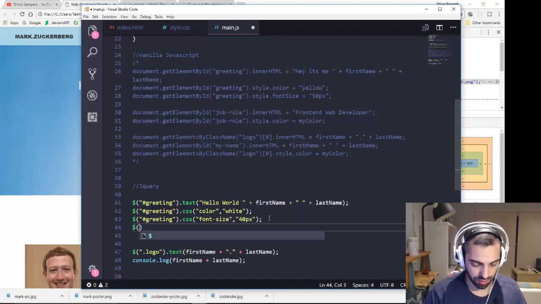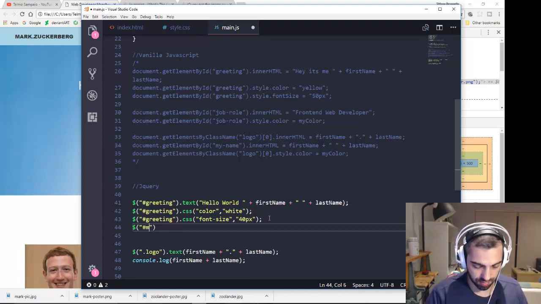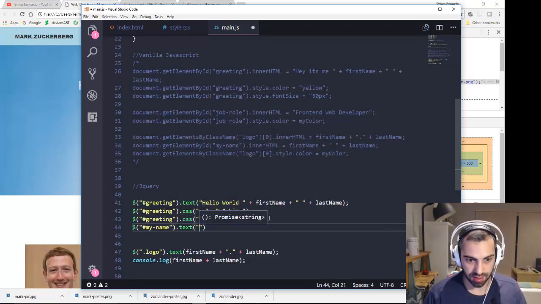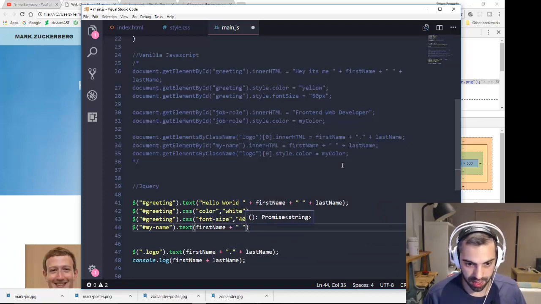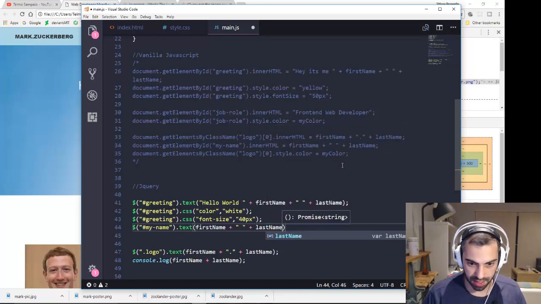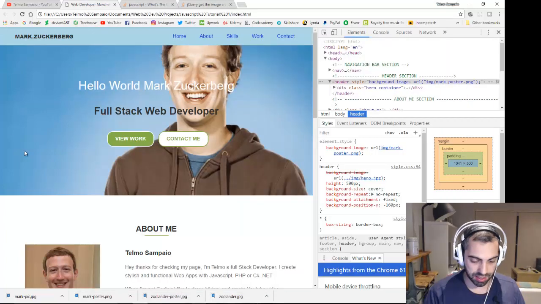Okay, I'm gonna get this for, okay, so this was ID, or yeah, so my-name dot text, and it's gonna be first name plus a space plus last name. Let's refresh. Yeah, now is Mark Zuckerberg.